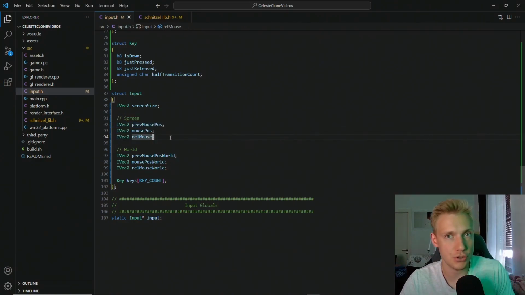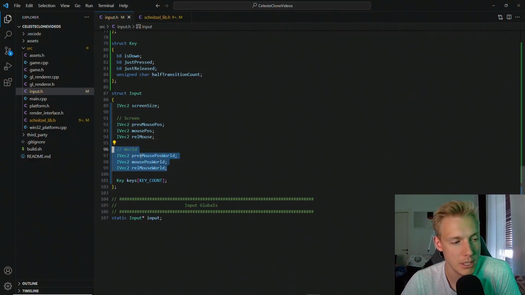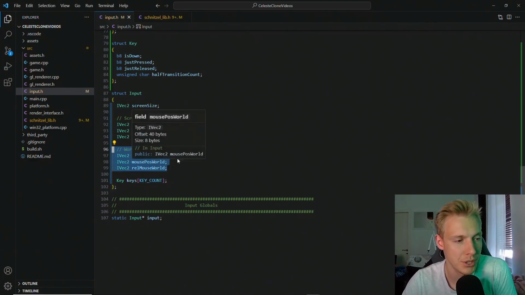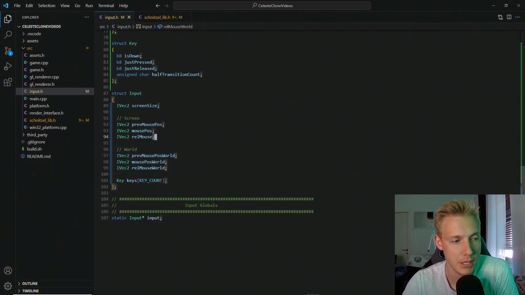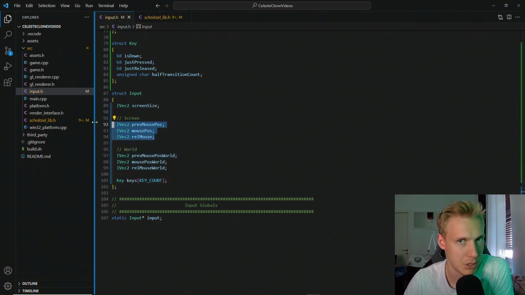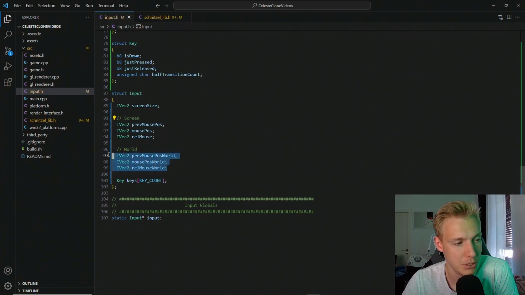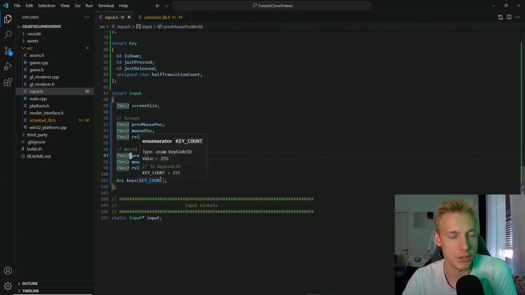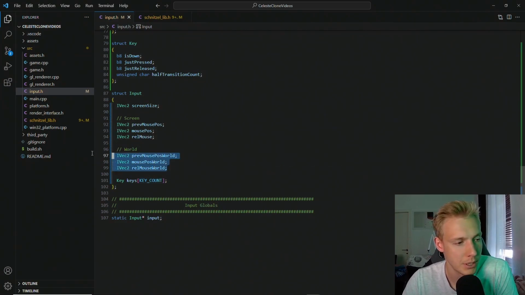And then, since the screen has a different coordinate space than the world, and we covered that in the last tutorial, we also want to calculate the world mouse position at the same time as we calculate the previous mouse position or the screen mouse position. And in order to do that, we will store that in the input as well. Otherwise we would have a function that would always do the calculation for us. Might as well waste a bunch of memory and store that here.